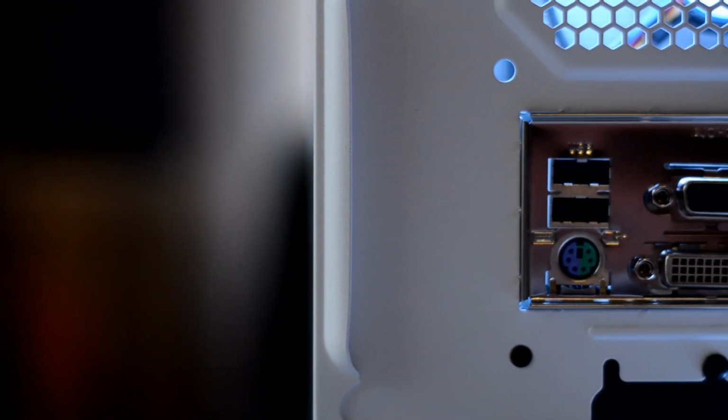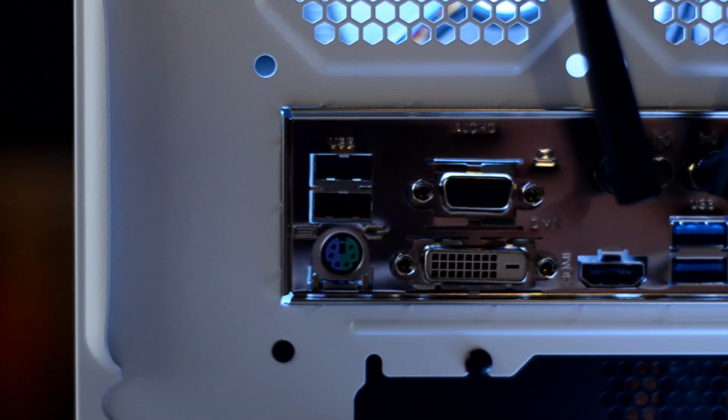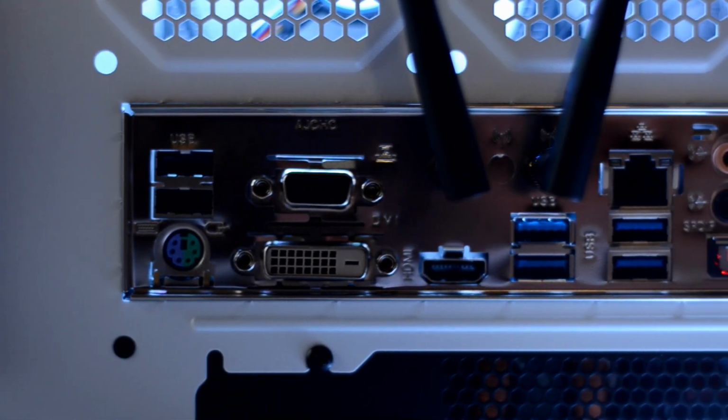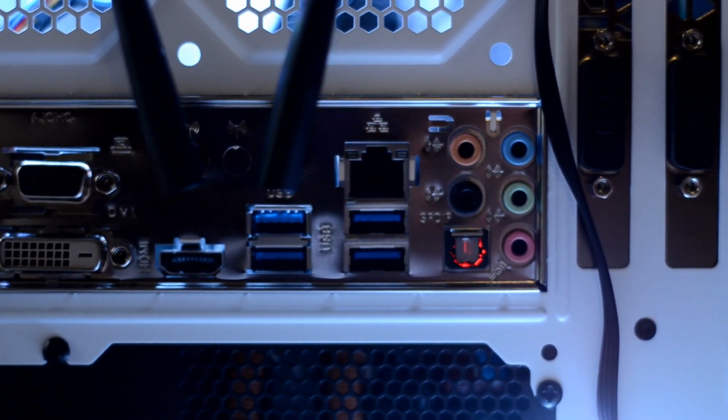The motherboard used is an ASRock H97M with built-in 802.11 AC wireless and Bluetooth. It comes with the standard I/O ports that you would expect from a modern motherboard nowadays.